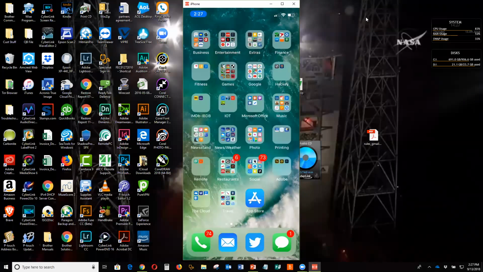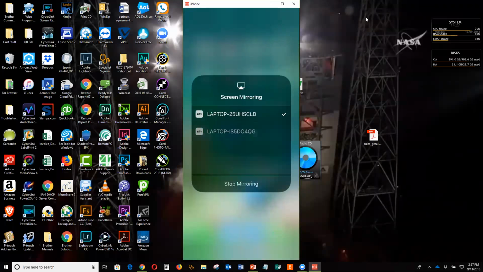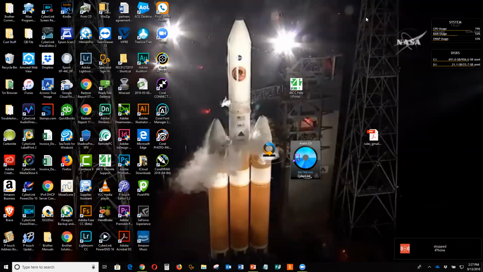But one of the things that you can do, or that I often do, is a screenshot. Now, what's a screenshot? A screenshot is where you take a picture of whatever is on your screen at the time. And I'm going to show you what you can do with the iPhone, which is different and kind of cool. So just give me a second here to get something up that I want to do.